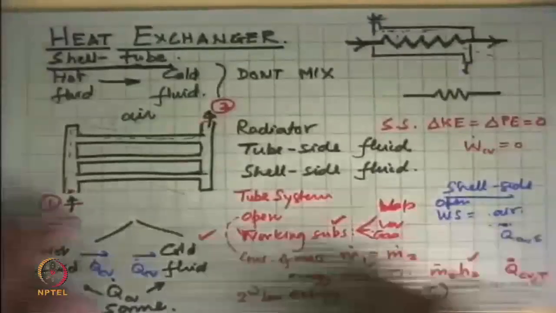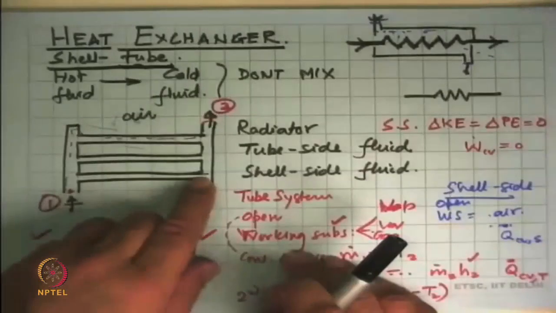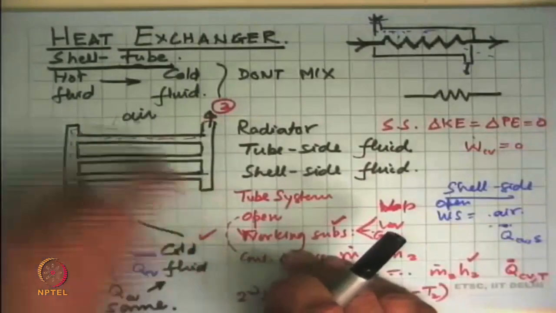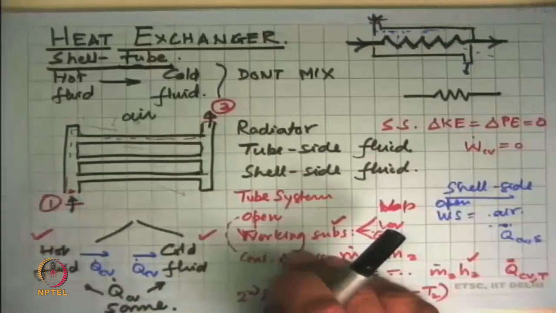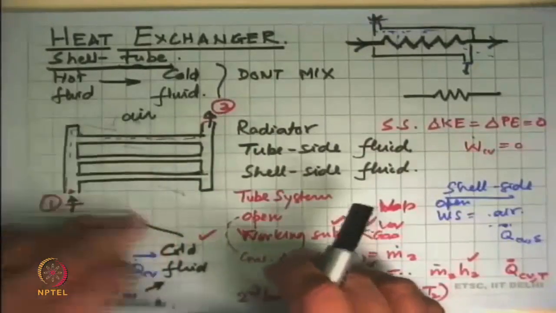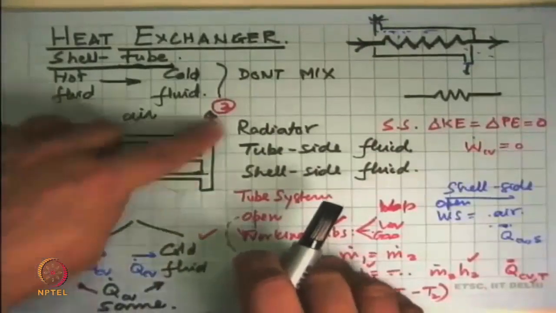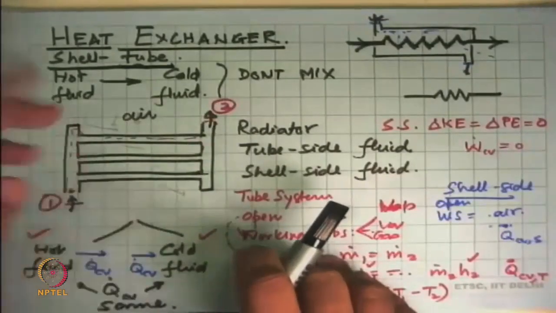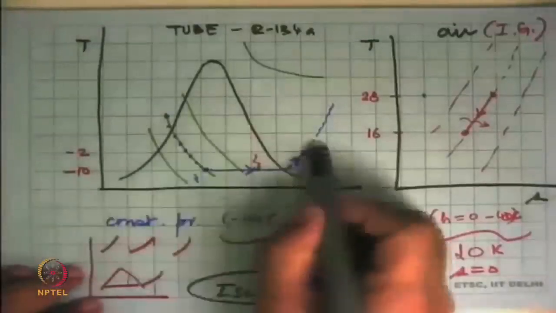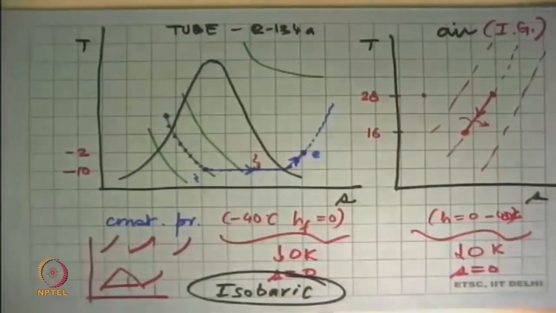In the real world, if we have a system like this, like a radiator or the evaporator or the condenser, as the fluid flows through these tubes, there will be a frictional pressure drop. The outlet pressure will be slightly less than the inlet pressure, and the real engineering will have to factor that in. The data on how much pressure drop comes from fluid mechanics or heat transfer, and that can then be put back into thermodynamics to say that in this process, if there was a pressure drop taking place, what will be the state?